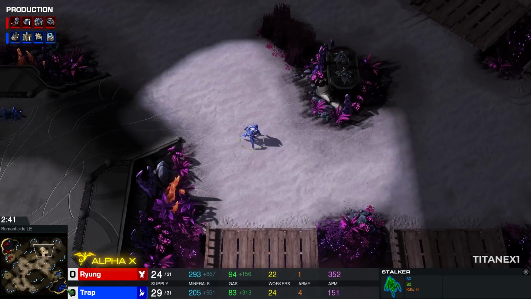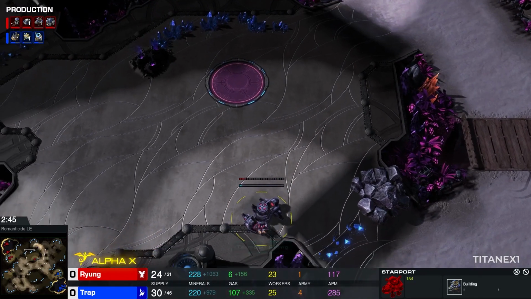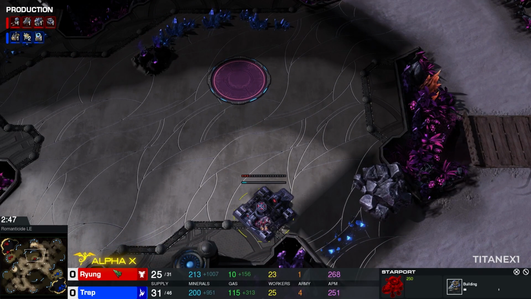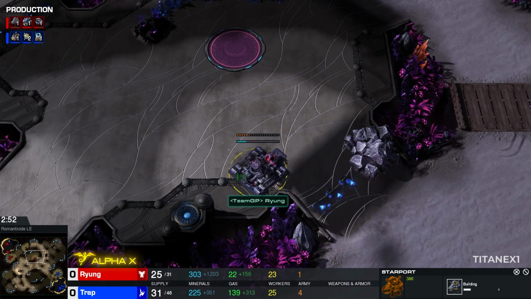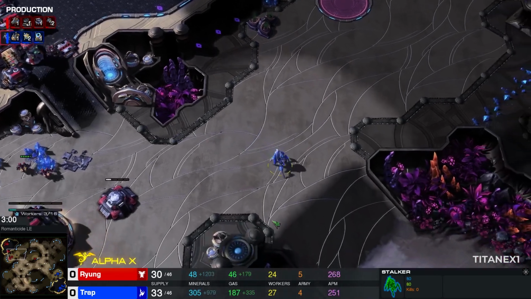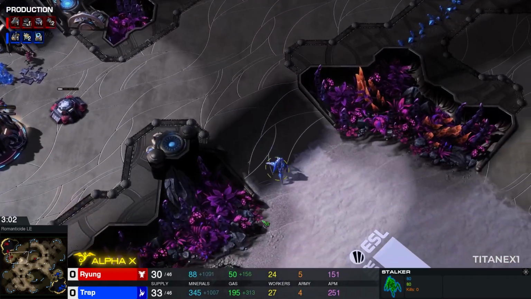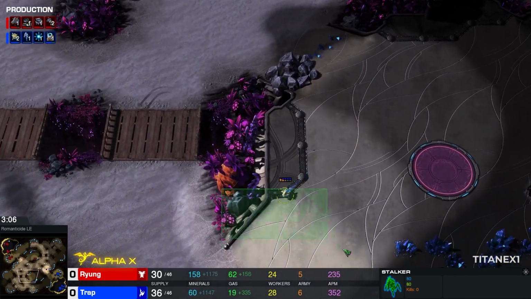We have the Stalker going up to the north, having a look around. Is it searching for this SCV? Oh, it's a proxy, well, kind of a proxy Starport. I mean, it's in the middle of the map. It is a proxy because it's outside the base, but it's not essentially outside the base of Trap right now. So yeah. With the drops, that kind of changes stuff up a little bit.